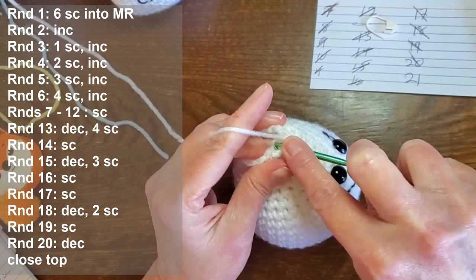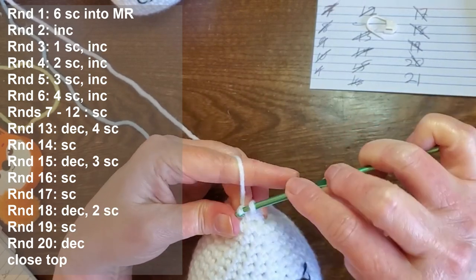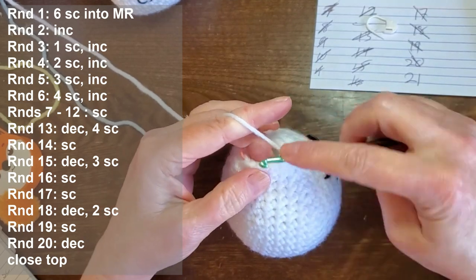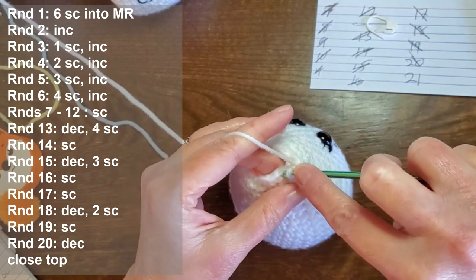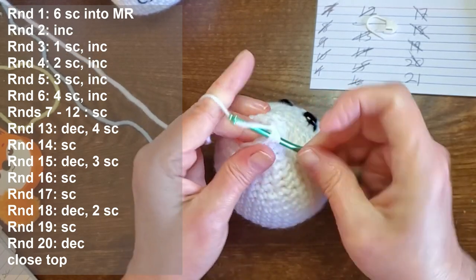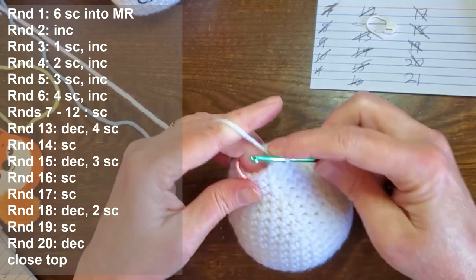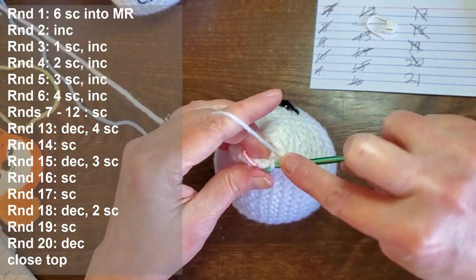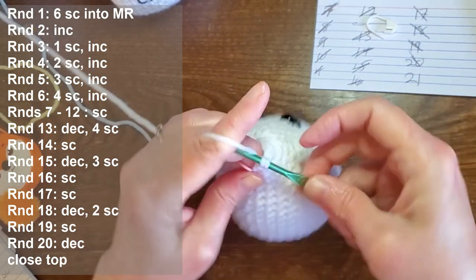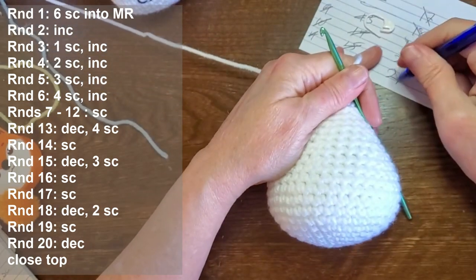Oops. See, I always hold this awkward, and I split that yarn again. You know, that's one reason why I dislike using cotton yarn, which this isn't, because I always split the yarn. Oh, no. I didn't count right. There we go. Okay. Now, that was the end of round 21.